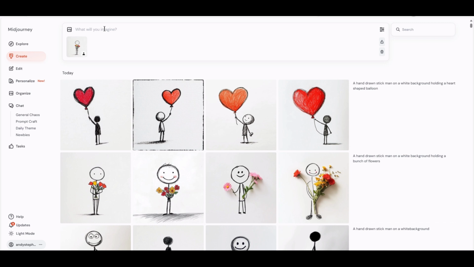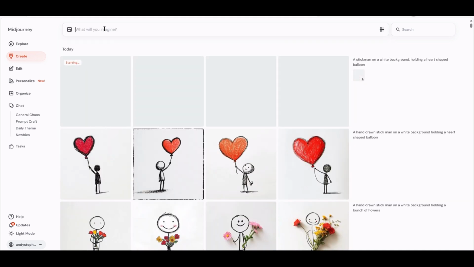So it'll take the elements of this fella and put them into the next image. But there's probably going to be a problem. I think they'll use the flowers as part of the reference as well, and they'll think the flowers are part of him. So the next prompt will have what I see in it, but it'll also have the flowers probably. So I'll do a stickman on a white background. Oh, goodness me, come on fingers. Holding a heart-shaped balloon. So we'll see what happens, and then I'll show you what I think you might have to do.